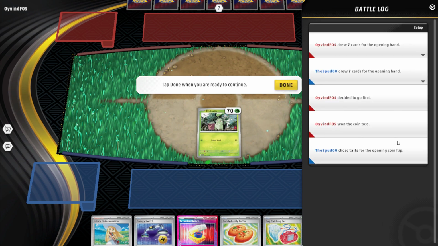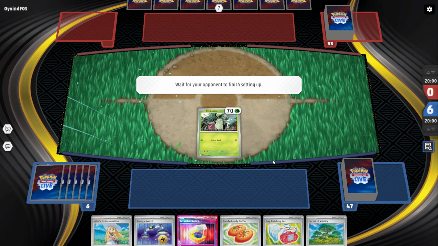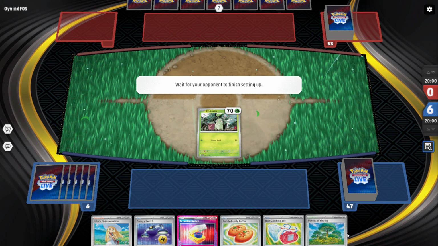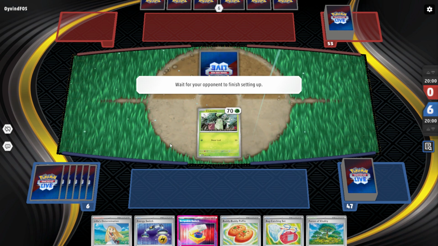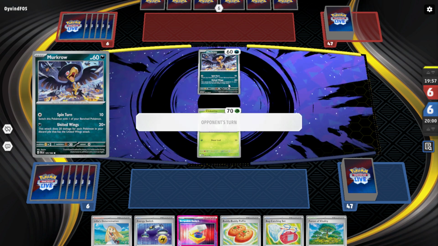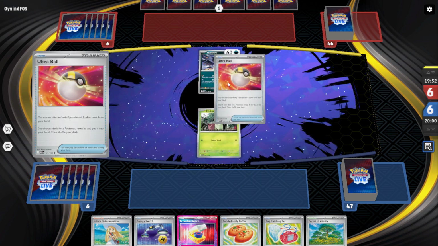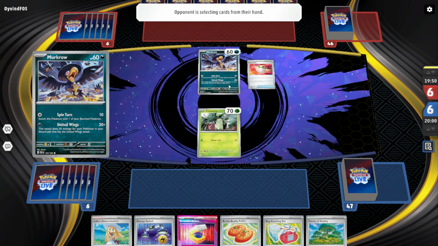Okay, Chikorita start, not the worst thing in the world. Are we going first or second? We're going second. That's good, though. That's really good. Because we can body Poffin, Bug Catching Set, put a forest down, Lillie's. We have a really good start hand. Oh no, this is United Wings. Okay, this will be spicy. Let's see what happens here.